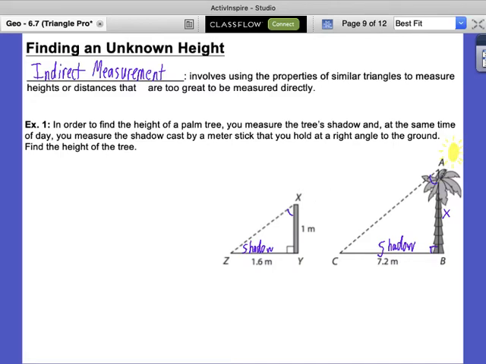These angles end up being congruent because the angle the sun hits the tree and the meter stick are the same because it's the same time of day. If they're at different times of day, the angle would be different because of where the sun's at in the sky. Like at noon, where's the sun at? Right above us, okay? Whereas in the morning or afternoon, it's angled, right? So the angle at which the sun hits an object to make a shadow is going to change throughout the day, okay?